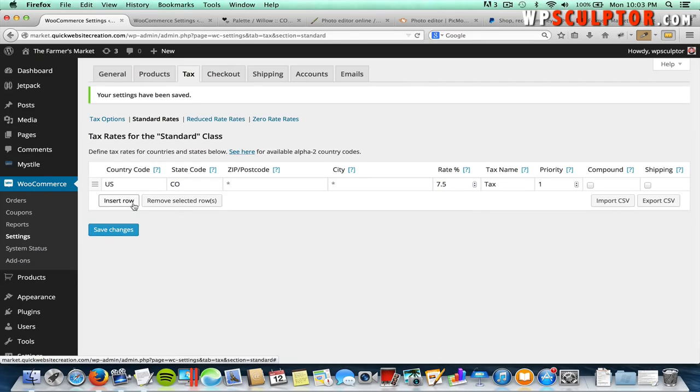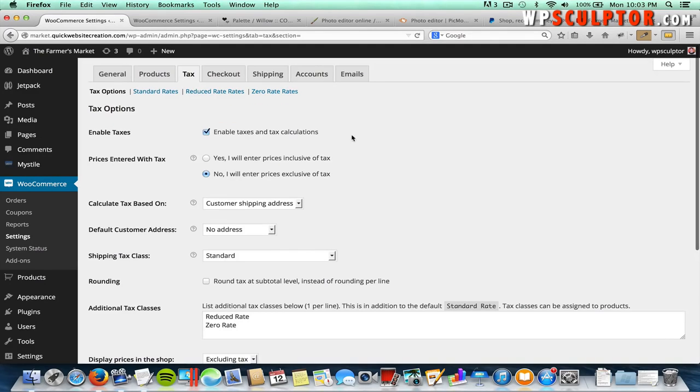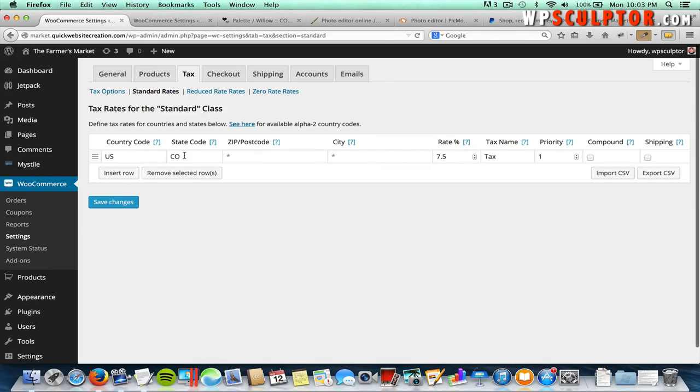All right, and if we go back to our main tax options page, I just want to show you, if you did want to apply that Colorado 7.5% rate to everybody, then you can calculate tax based on the shop base address. Since we set up the shop base address in general settings as Colorado, it would apply that tax rate that we just put in of 7.5% for Colorado.